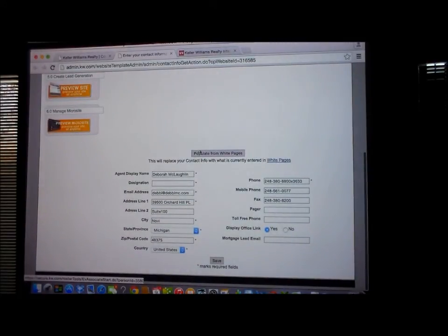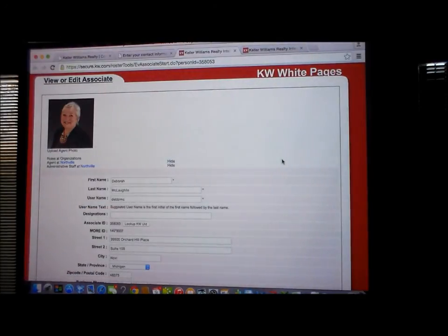It says populate from white pages. This will replace your contact info with what is currently entered in white pages. So if I click on that, look at where it takes me. That's the profile page. So see, that's what I'm saying. They're all linked.